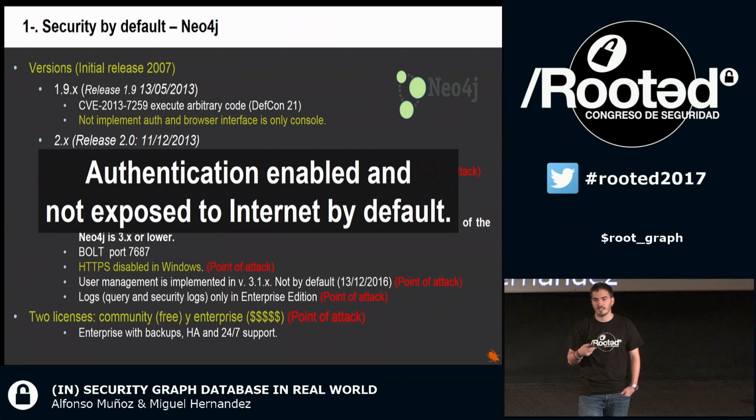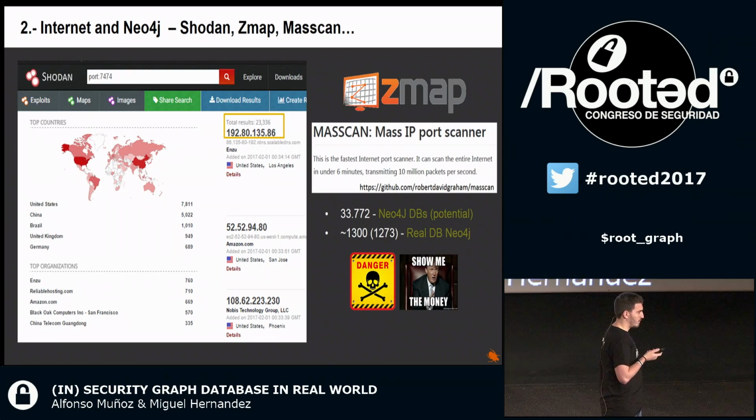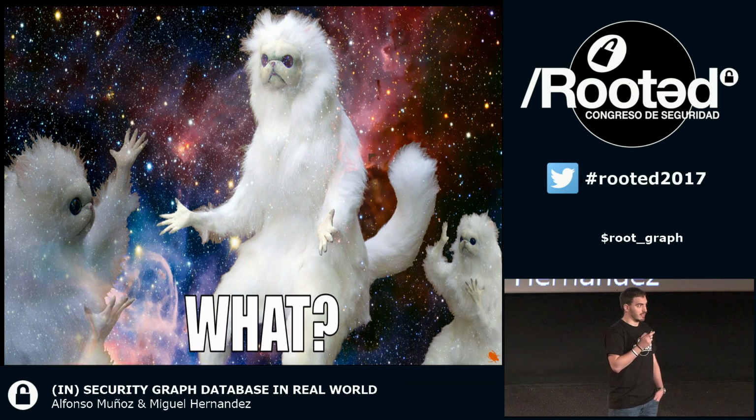and it is not exposed to the internet. When you install it and start it, it is localhost. It cannot go to other computers. This is a typical situation throughout the world. We have something like 33,000 IPs that could be Neo4j, but Masscan and ZMap are not ready for this type of services, so they give you a response even if it doesn't exist. They give you a response, but it doesn't mean that they exist. So in total, we believe that there would be something like 1,300.